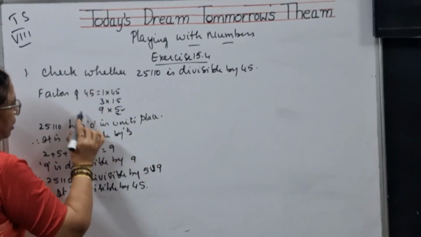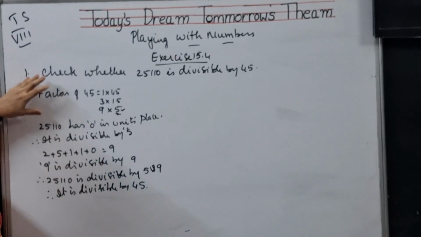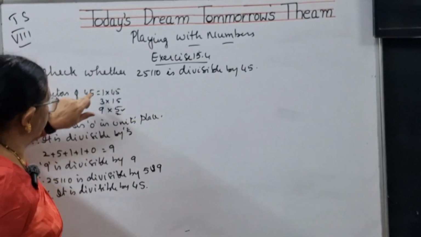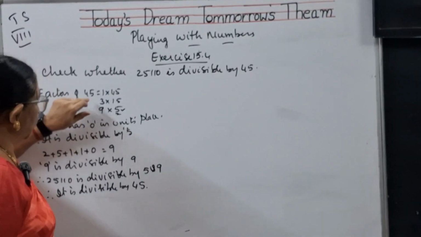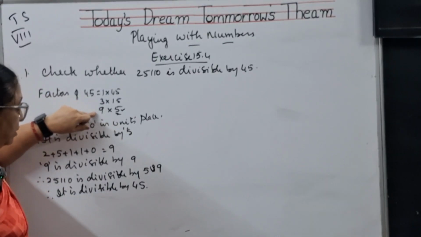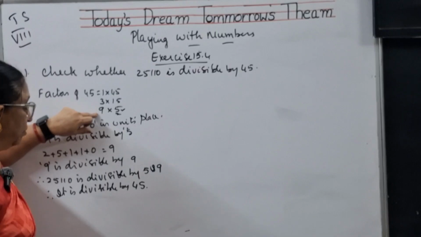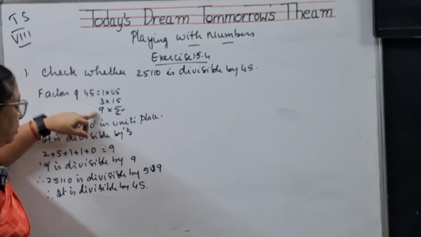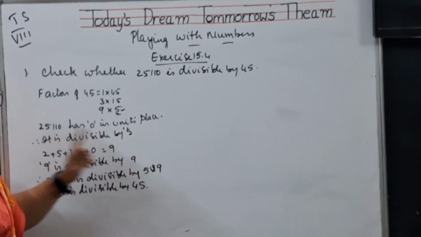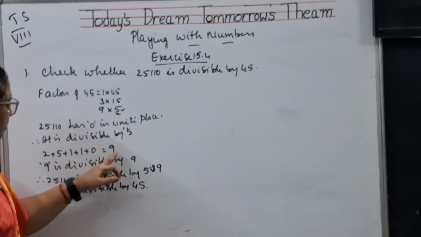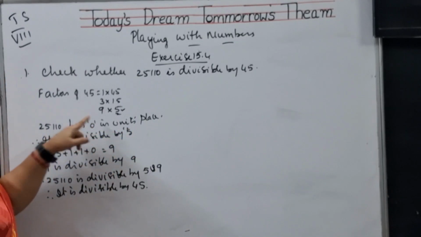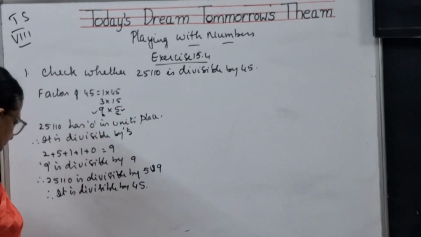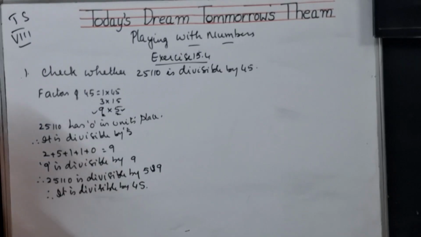number will be divisible by its factors. So here they have given you a number. They are asking, is this number divisible by 45? So what I did, I found out all the factors. In this, the last one I have taken 5 and 9. You can take anything, but it is convenient with this. So units place is 0, so it is divisible by 5. Sum of the digits is 9, so it is divisible by 9. When it is divisible by 9 and 5, definitely it is divisible by 45. This is the answer, children.